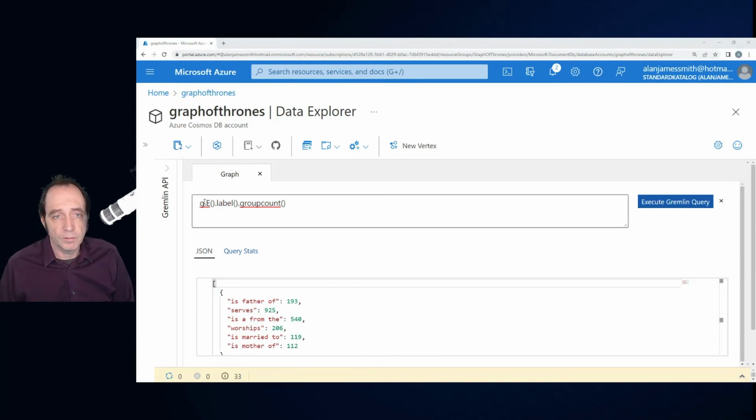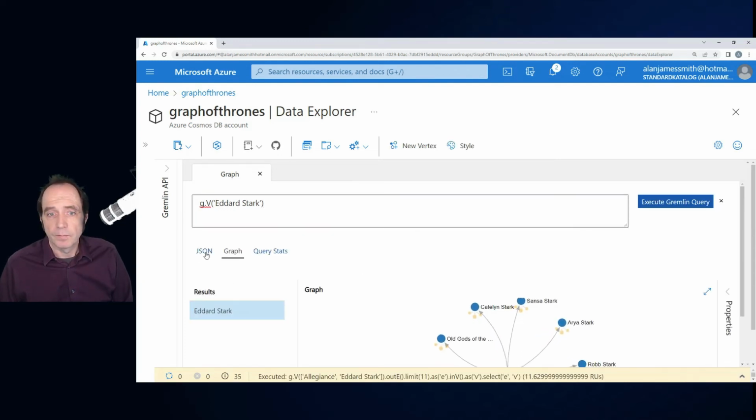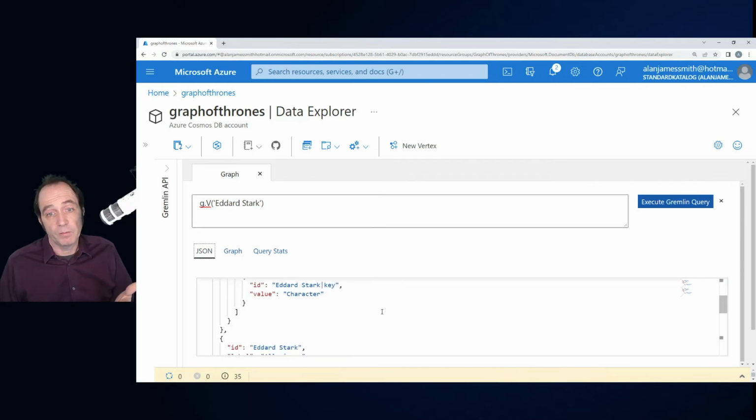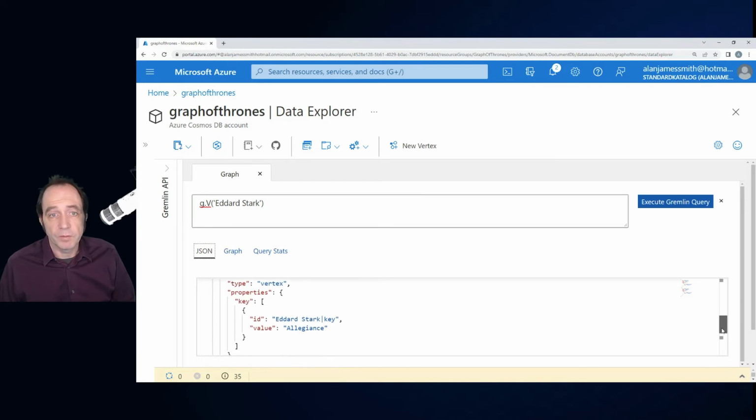So if I go to g.v, I'm going to paste this in. If I just query for Eddard Stark, this is bringing up the JSON which is coming back, describing Eddard Stark. So that's querying that particular vertex, the vertex with that particular name.